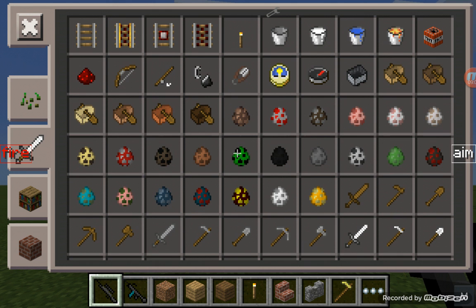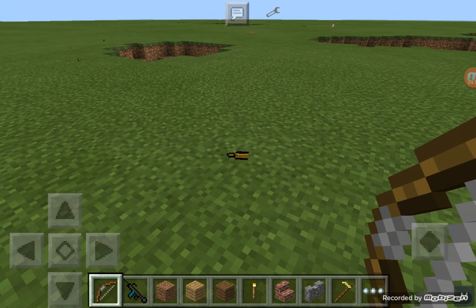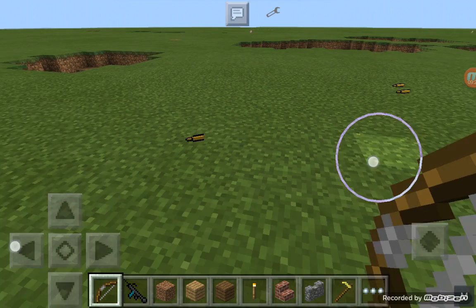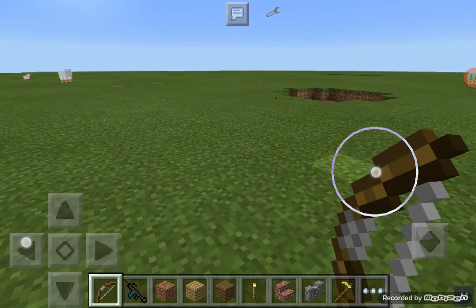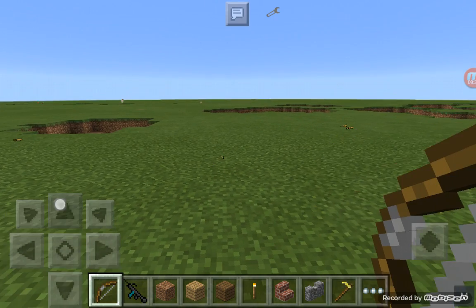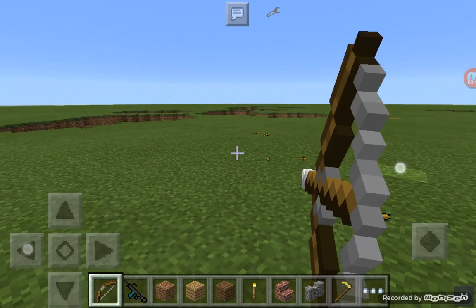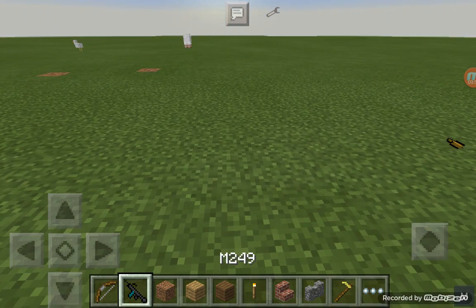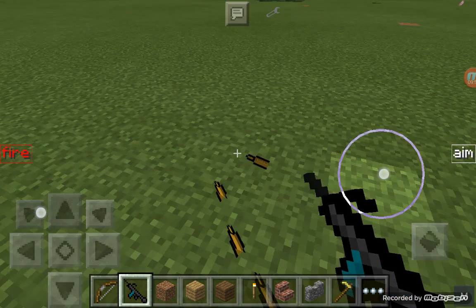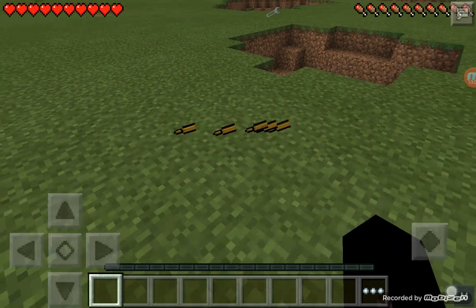I wanted to test something else out. I installed the texture pack. Since the arrows from the bow are arrows, you can pick them up. See? But they turn into bullets, too. And these ones that shoot out from the guns, you cannot collect them.